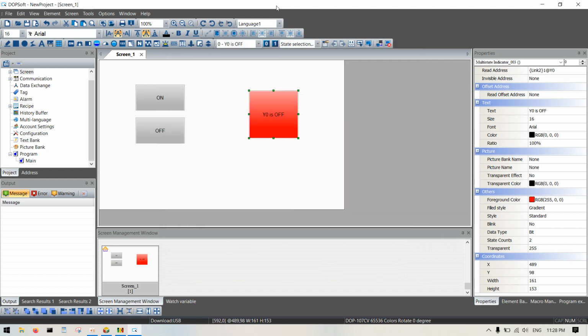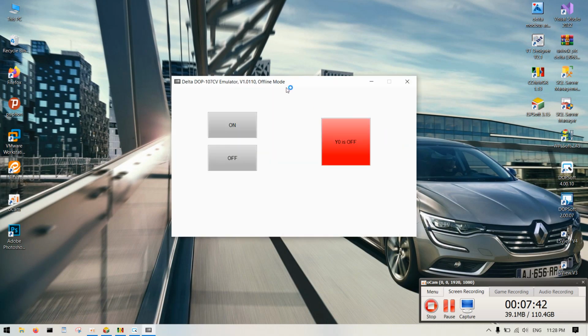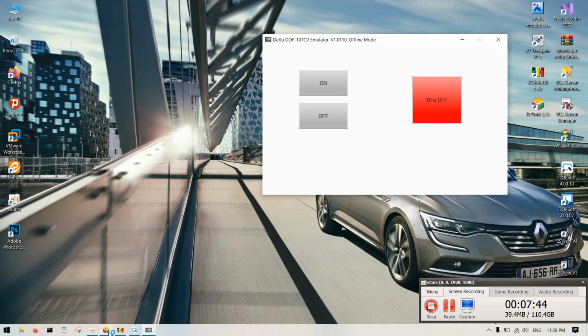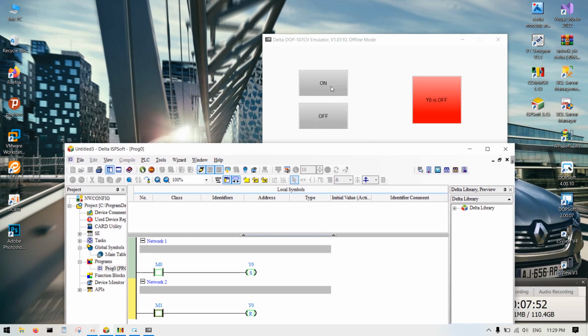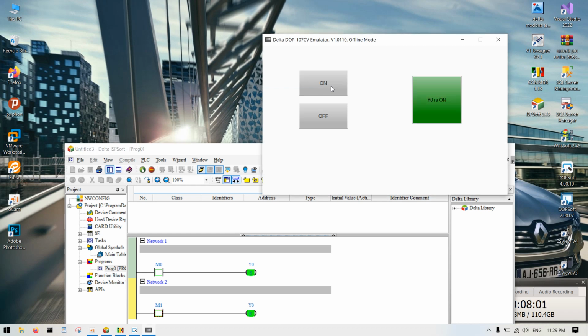My HMI is ready now, and I go to offline simulator. Okay, and this is my HMI, and this is my PLC. Okay, when I click on the on button, Y0 has to be active, and you can see Y0 is active now, and my indicator is green, and the text is Y0 is on.